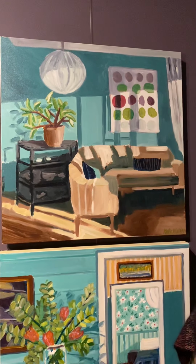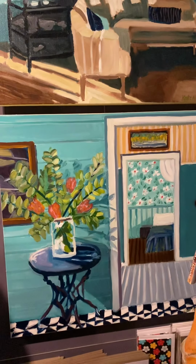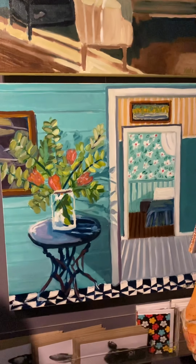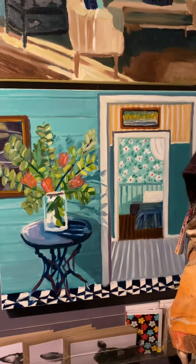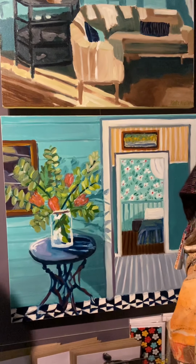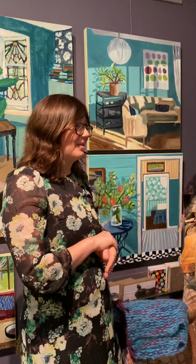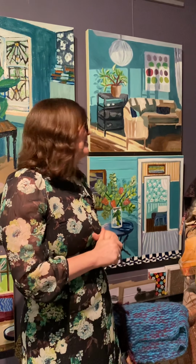That again is Sibylla Court's ability to create her rooms where the light just turns them into sort of a magic space. And again here, with that painted floor, which I adore. And also with the wallpaper, and she's got an absolute eye for patterning and light and everything I love to do in my paintings. Isn't that lovely? Because she's got the eye for patterning, you've got the eye for patterning, you've got it married up very well. Yes. It's been very successful.